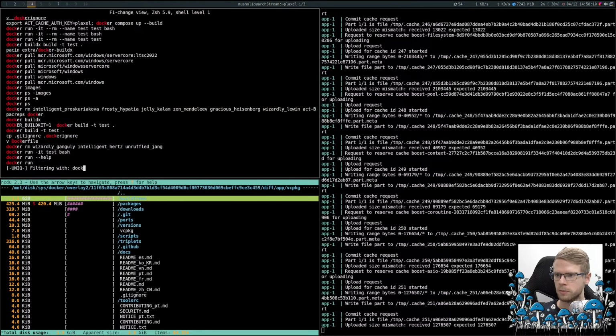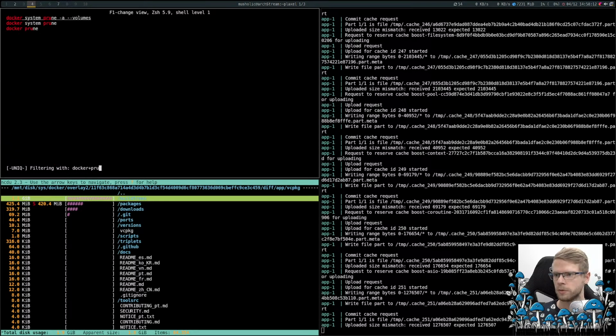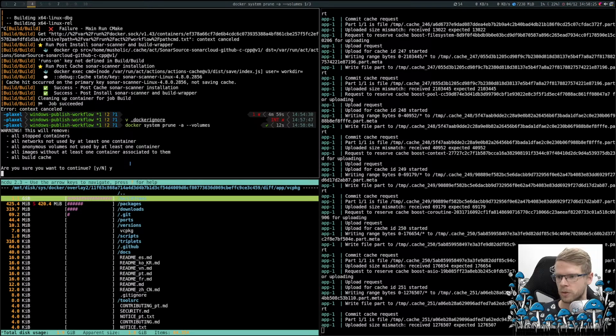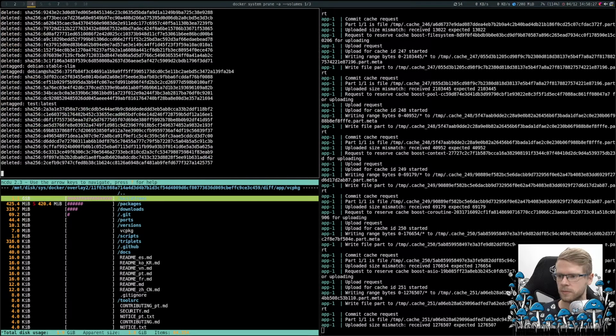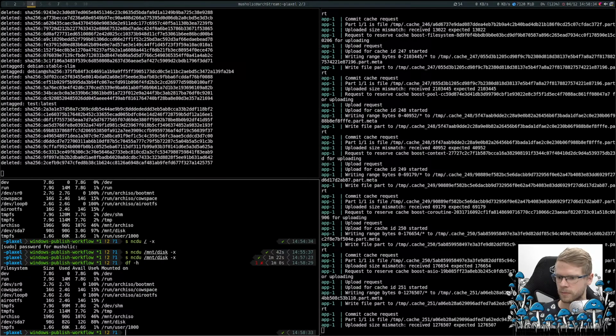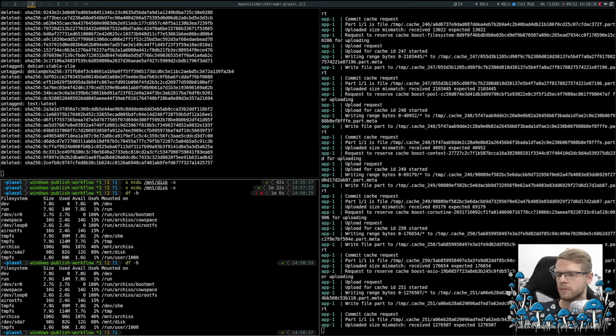Just need to do docker run something like this. All stop containers. Okay. Yeah. Need to wait.